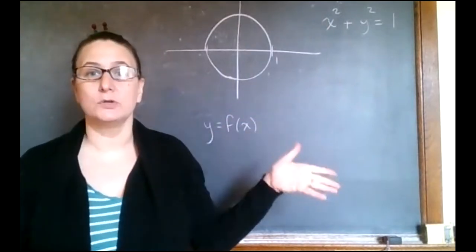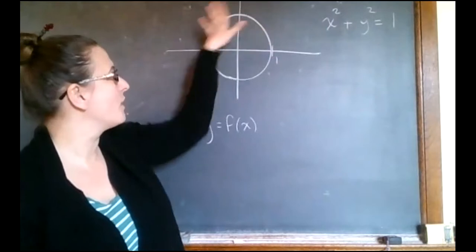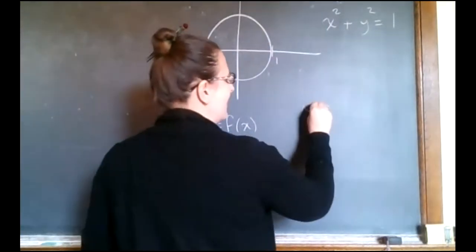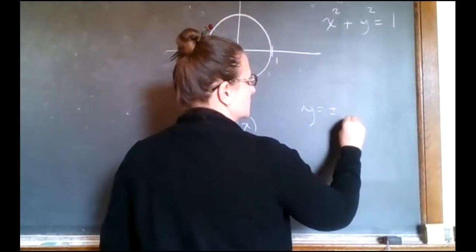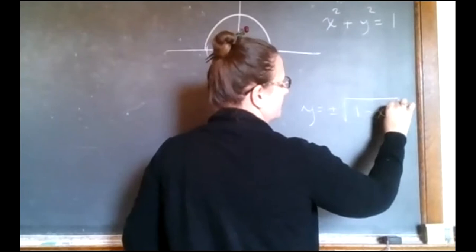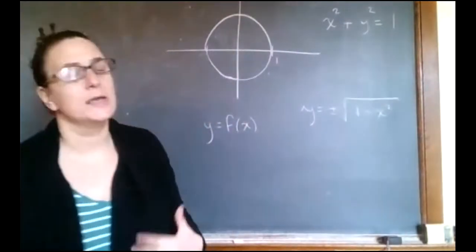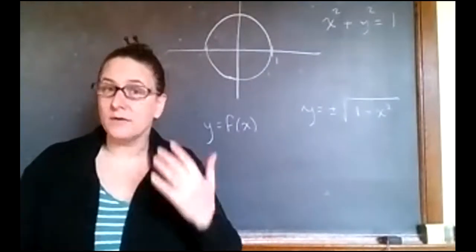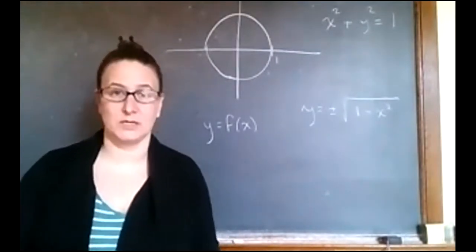So if I want to use my calculator to graph the whole circle as y is a function of x, I have to solve for y. And I have two branches, right? I have the positive square root and I have the negative square root. Okay? Well, it turns out that this is something that happens a lot. And a lot of curves in space, in physics, all the time.